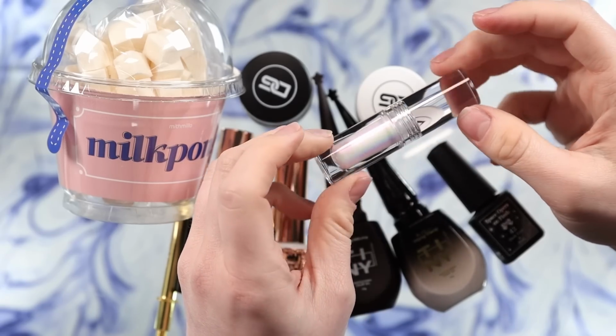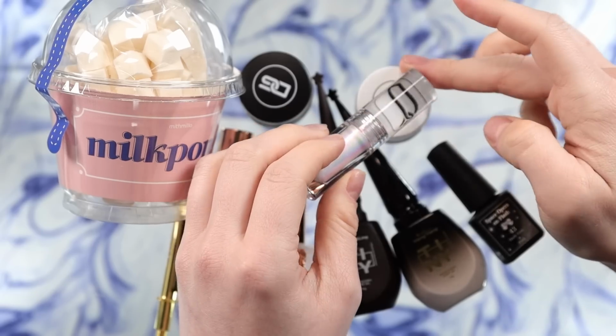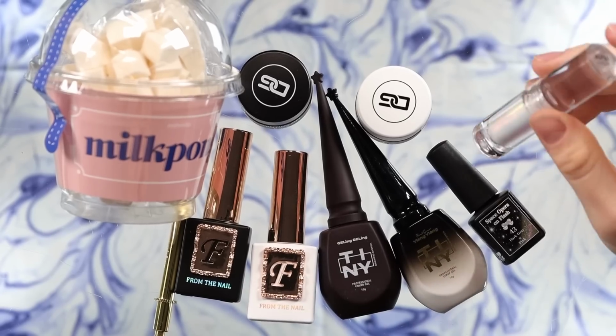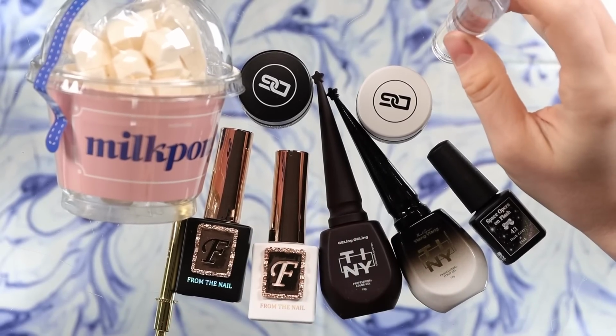So I felt like that was interesting. So I got one of these. Oh, I love this top. Look how fun that is. So that is my tiny little mini haul on that. I think I am going to do just a pretty much black manicure today.